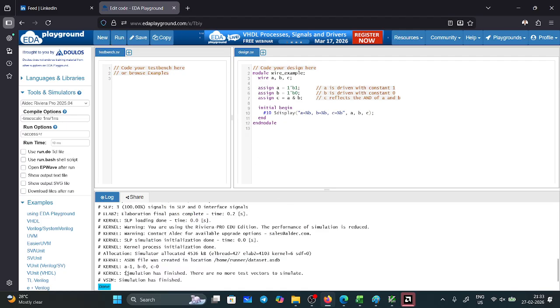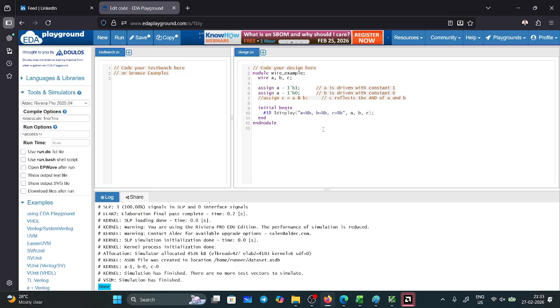So what is the value of A? 1, B is 1, C is what? 0, no? Suppose you comment this single line, as I told you: assign A equal to 1'b1, assign B equal to 1'b0. With $display, if I want to execute, I will give A only.